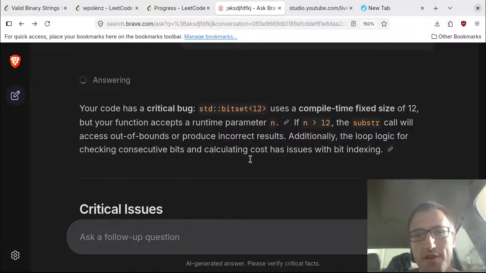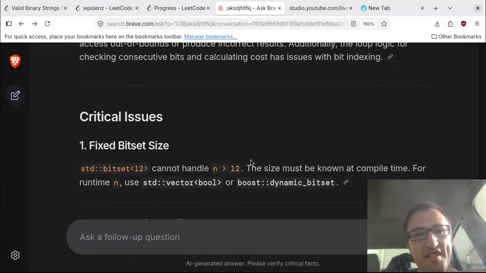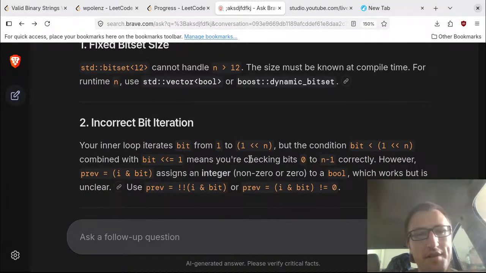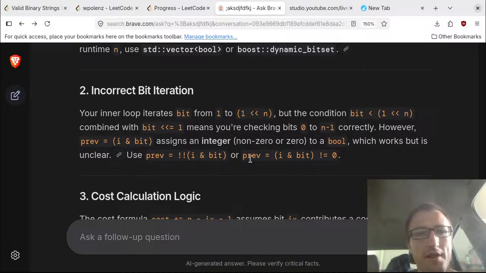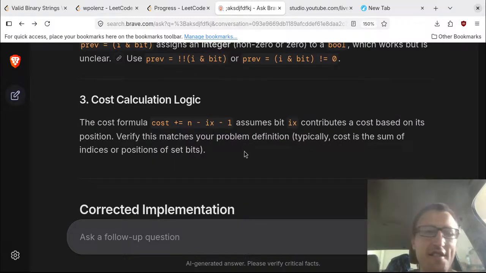Critical bug. Critical issues. Fixed bit set size. Incorrect bit iteration. It's unclear. Okay.